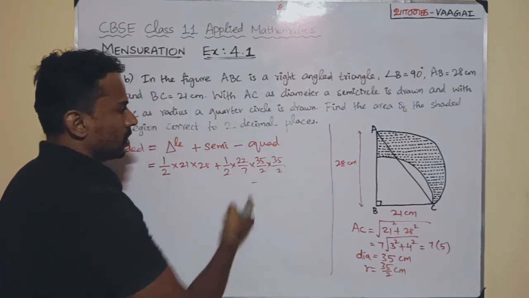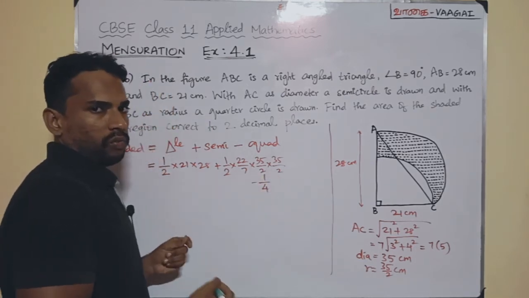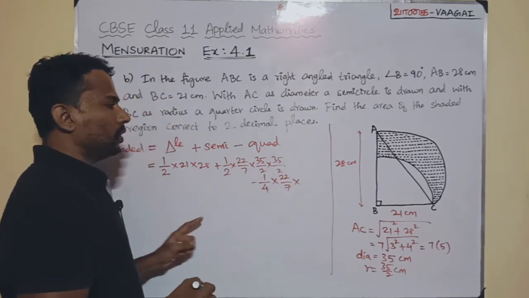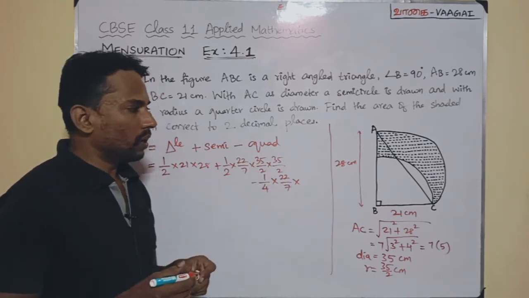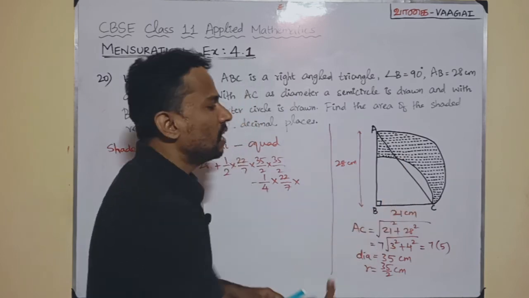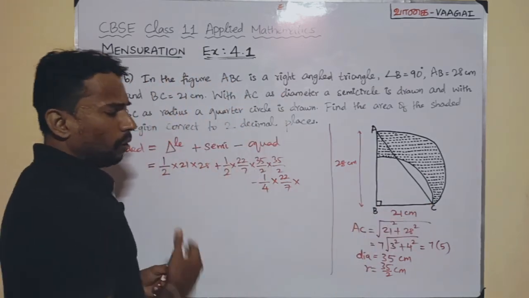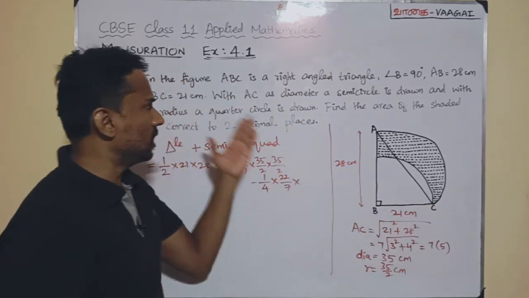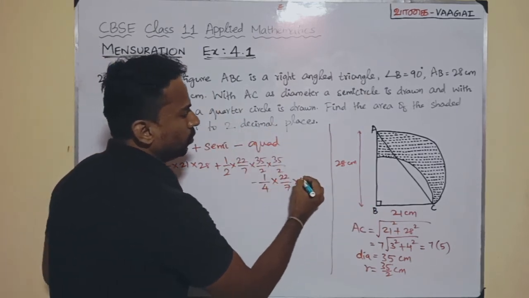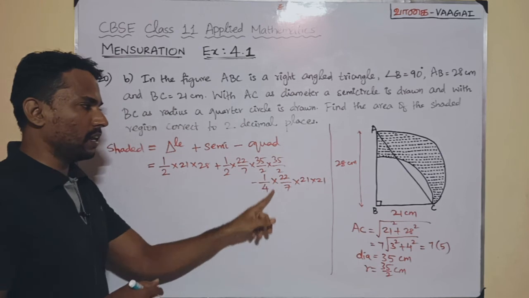So minus. Now what about the quadrant's area? Quadrant's area will be 1 by 4 of pi r square, is it or not? So 1 by 4 into pi is 22 by 7 into, what about that quadrant's radius? Quadrant's radius is not a big challenge at all. See, this quadrant is drawn with what value as radius? With BC as radius, correct? BC is already 21, we know that. It's there in the question, we also noted it here. So that BC will be the radius. So 1 by 4 into 22 by 7 into 21 into 21, that's it. Okay, so that means triangle area plus semicircle area minus quadrant area.